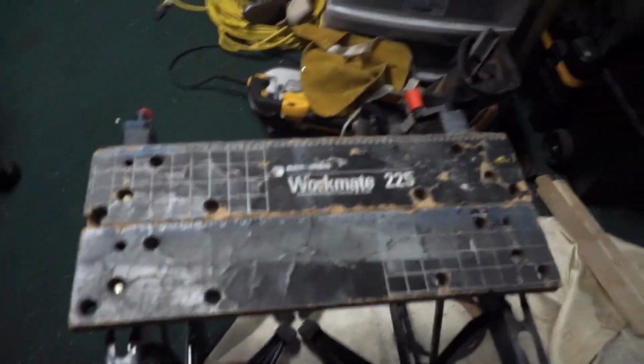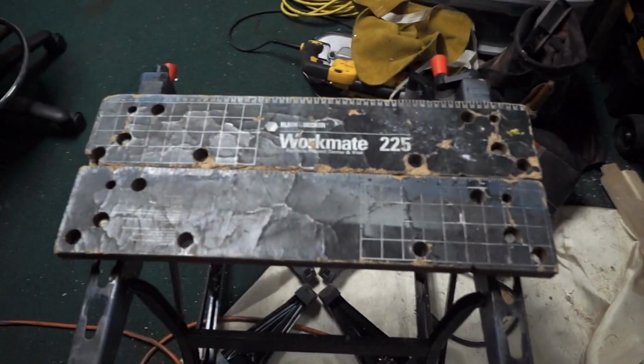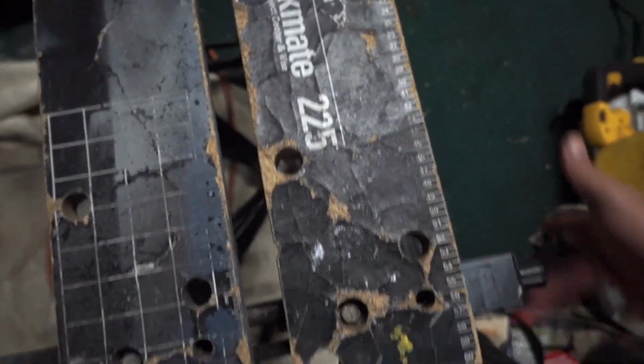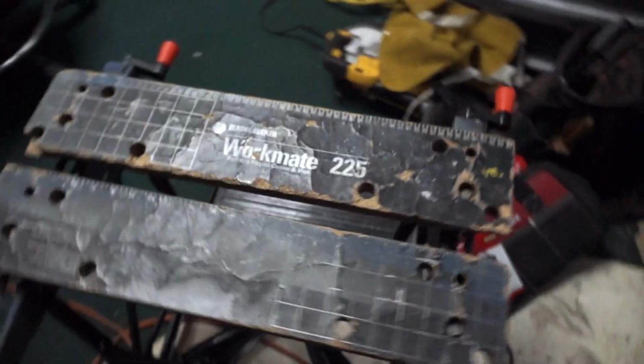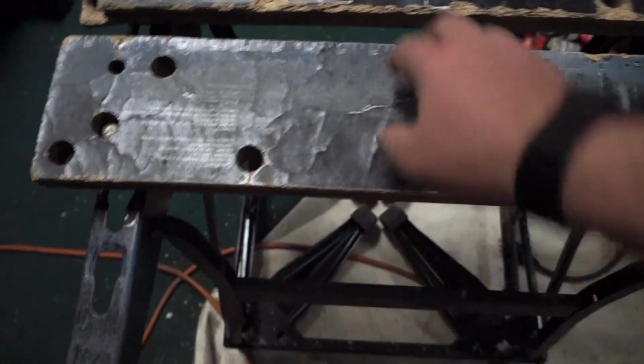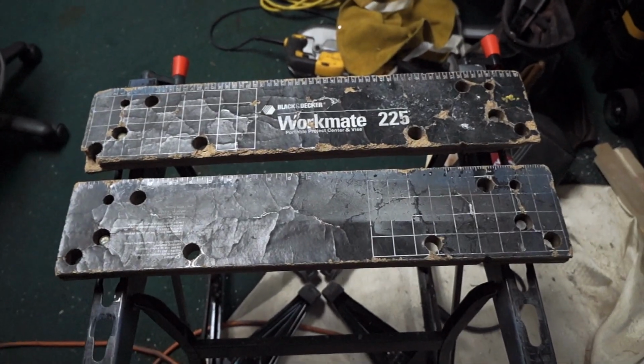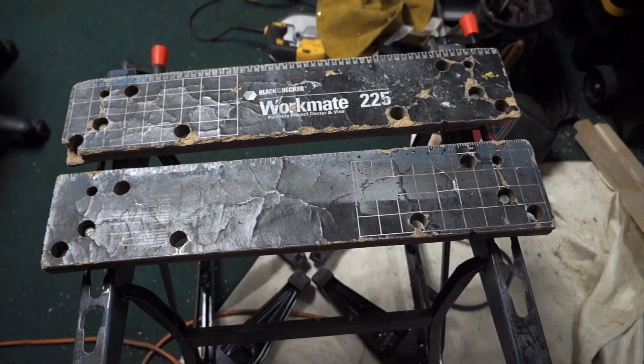So this is a Black&Decker WorkMate 225. Has a really nice work area. It's expandable. What I mean by that is that these handles here rotate and this opens up here. You can see that. Do that on this side here really quick. If you notice, these pieces have seen better days. It's all cracked. Pieces are missing. It looks like shit. I need to make it look good.